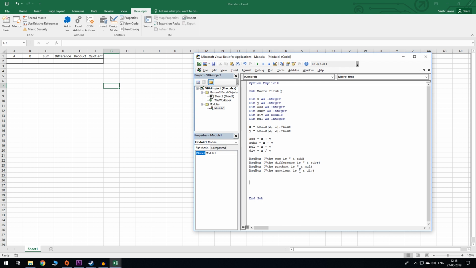So now I've displayed to the user what the values are.